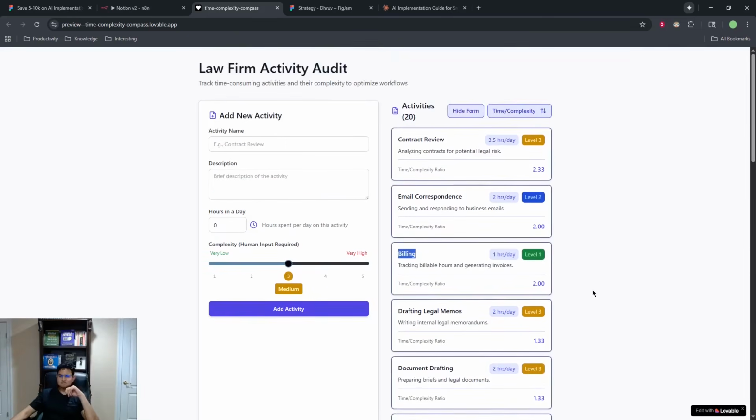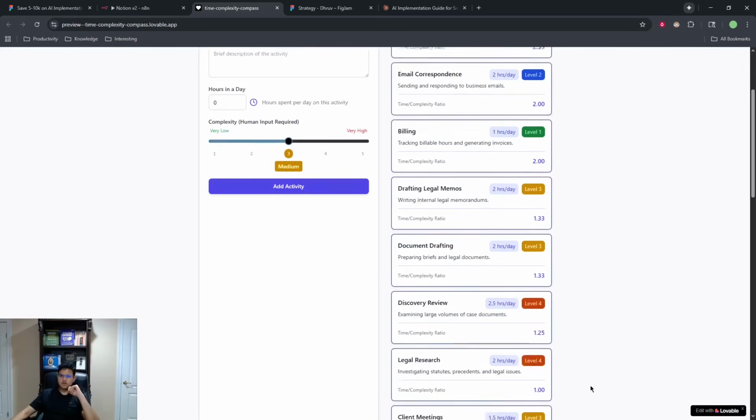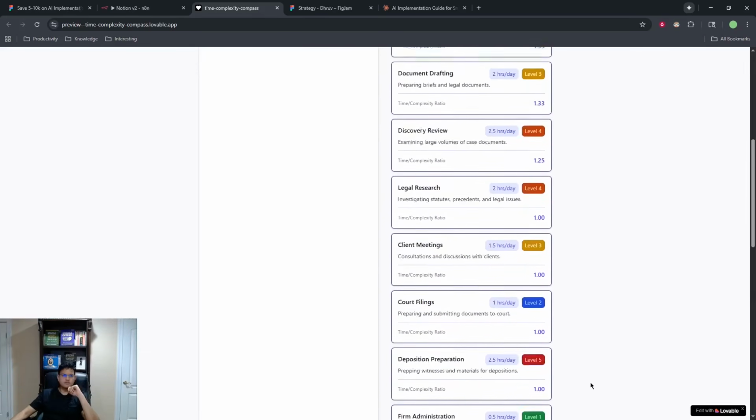You allocate how much time it takes in a day and how hard it is, and then you divide it: once I get an idea of how much time it takes divided by the complexity of the task, now I can sort it. The most time saved, the least complex, and there it is. Just sort that, start at the top of the list and go down in terms of what needs to be automated.